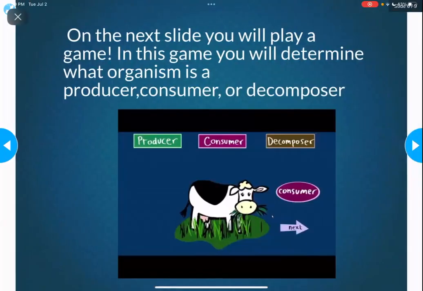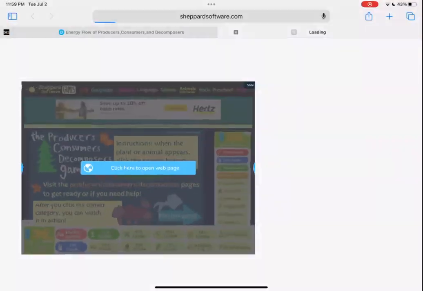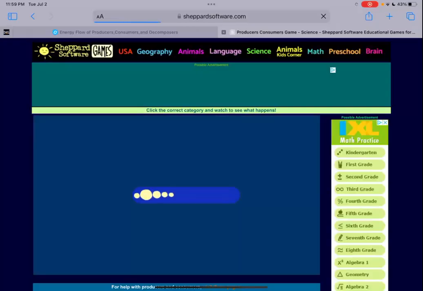On this slide, it creates an introduction of a game that is listed for students, where students are able to determine whether an organism is a producer, consumer, or decomposer. And this is the game.